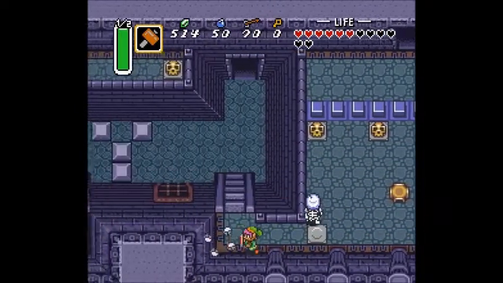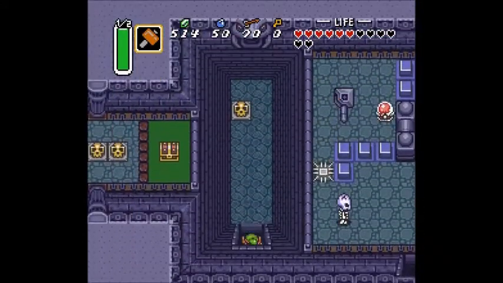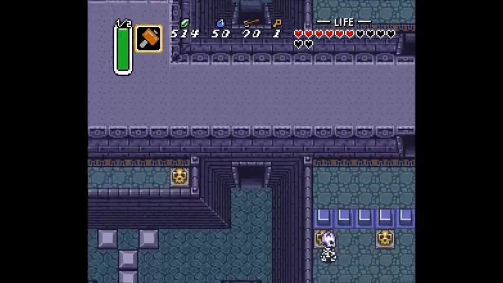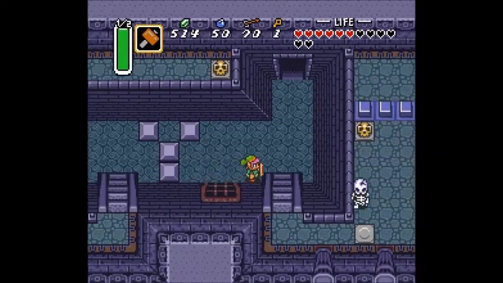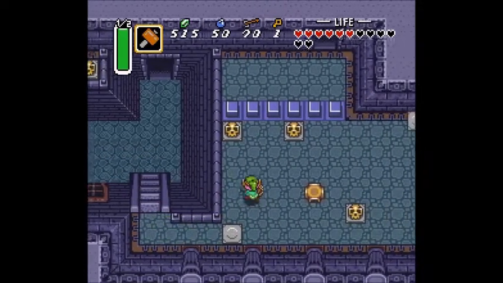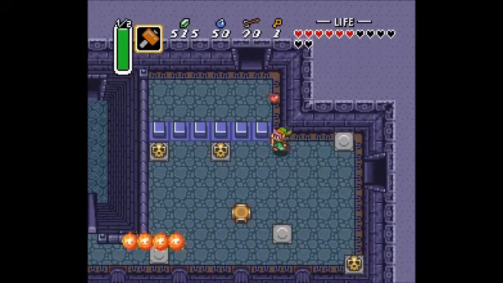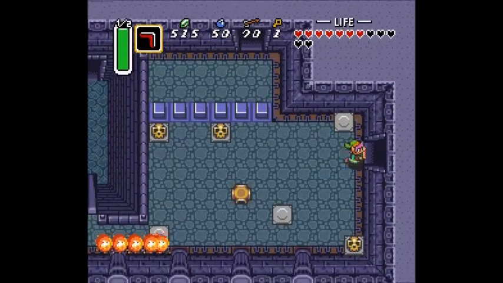Ouch. Alright, just go ahead and go this way. And in here, we get another key. But with these blocks here, unlike the other one, actually, no, we can't push those. I thought we could have. Maybe it's later on that there's a situation like that, that you have to push those blocks. I was wrong. Give me a heart. Thank you. Alright.